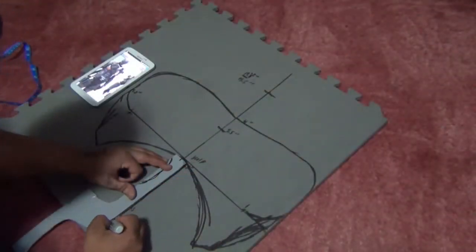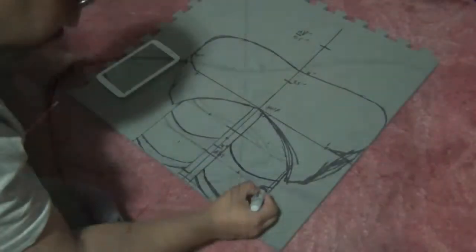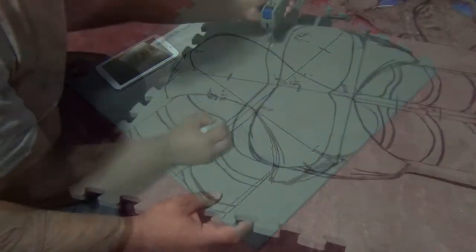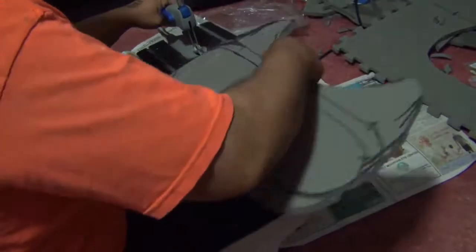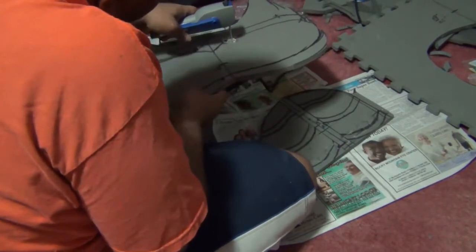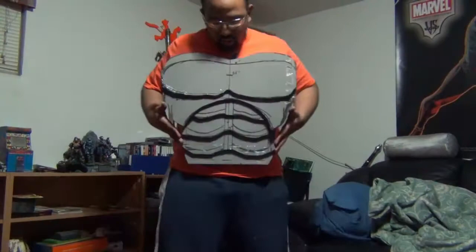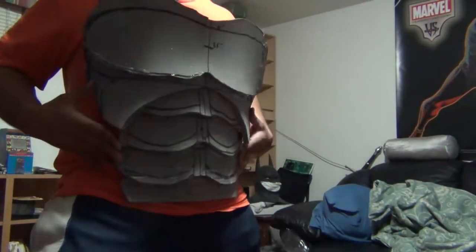The chest piece. This is my second most dreaded part of it. A whole lot of math and a whole lot of rules of fractions went into this thing. It was very interesting to cut. I had to cut it into smaller pieces to build up a layered effect. I think I might have made it a little short, but it ended up being okay with the belt and with the collar.